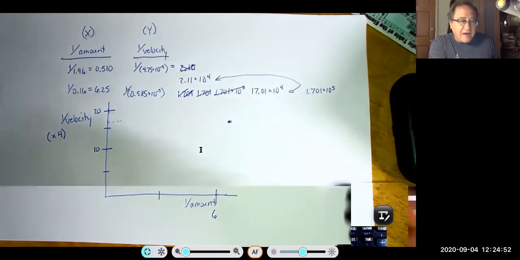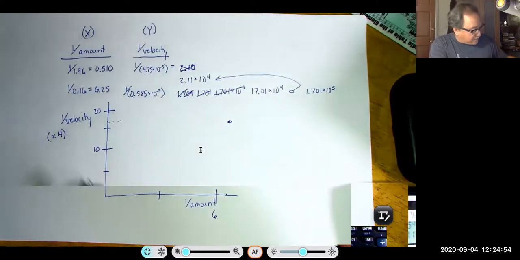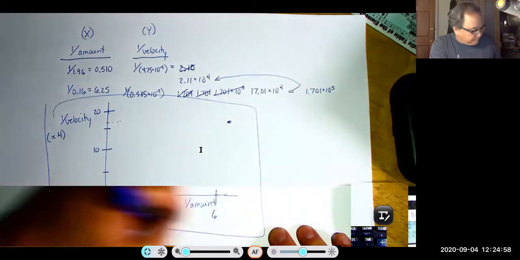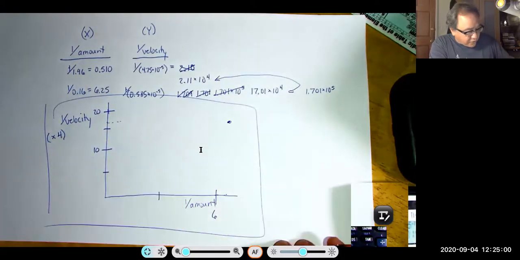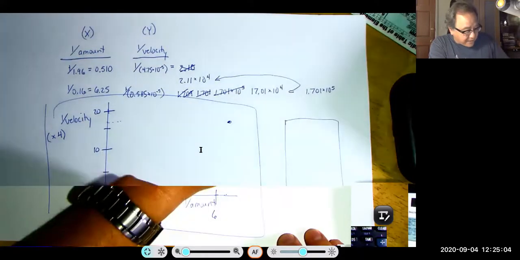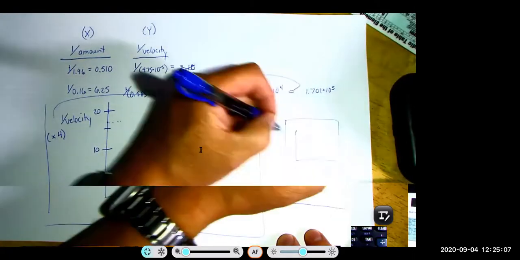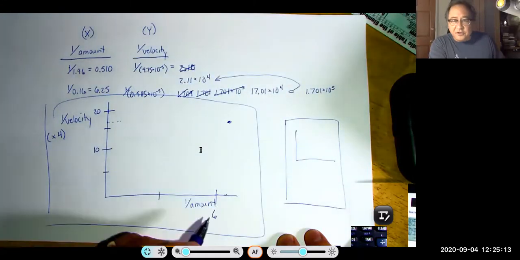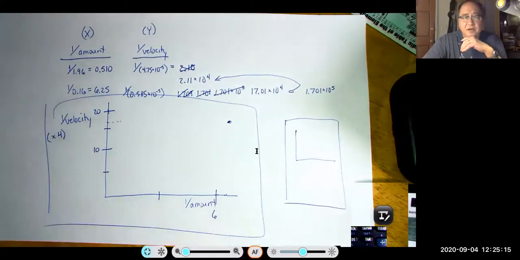You want to make your graph big. I'm assuming, of course, that this was a full piece of paper. Honestly, for graphs, if you draw them out on a piece of paper, you should get yourself some graph paper. Half a page is the minimum size graph you want. It's better if you use the whole page. Okay, so good question. Other questions, please.